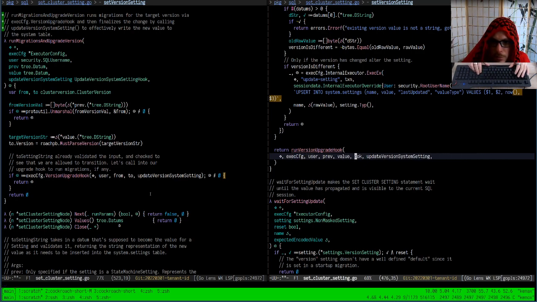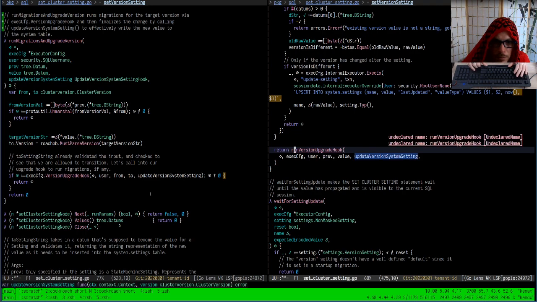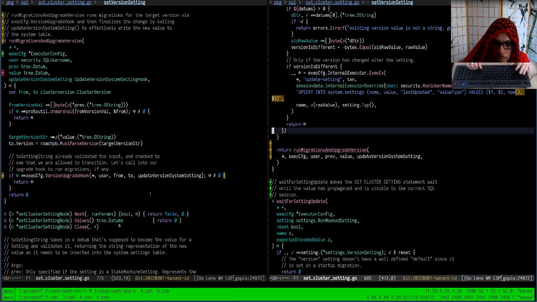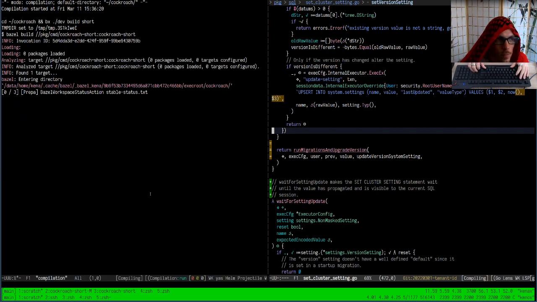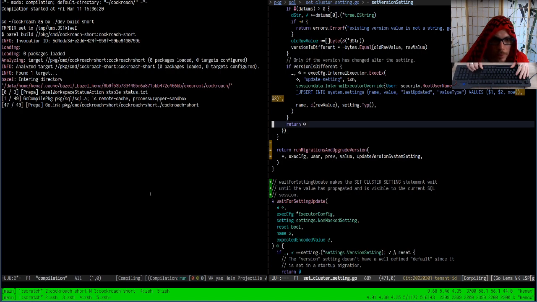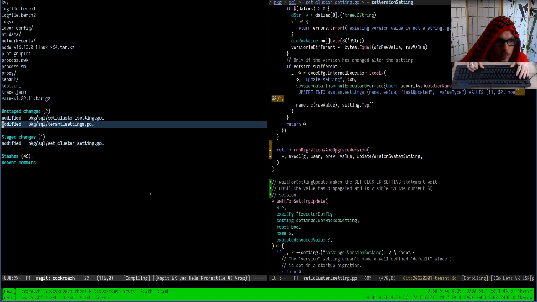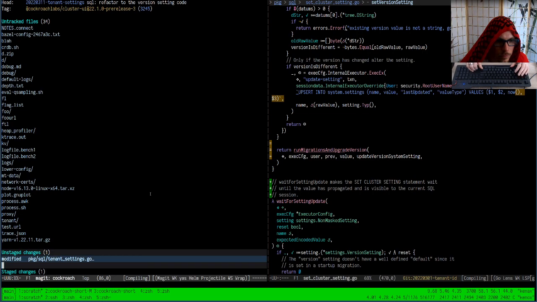And then we are going to say migrations and upgrade version. Let's build again. It seems to work. So we're going to build 2 components.